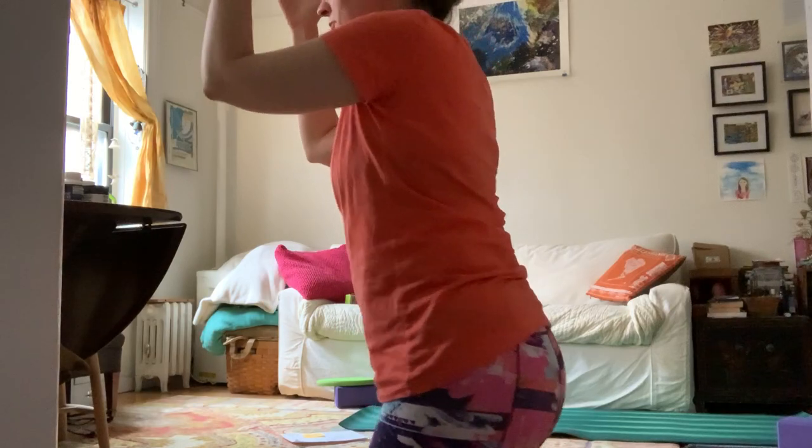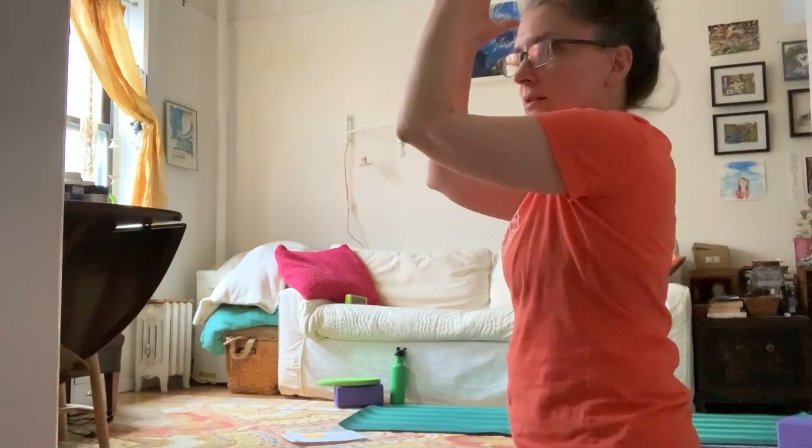Exhale, shoulders down, shoulder blades down. Send both of your upper arm bones forward. Feel how your upper back expands and broadens. Release that, bring your elbows back. Bring your shoulders back. I'm gonna turn sideways so you can see this view.